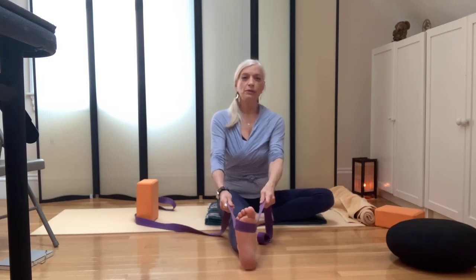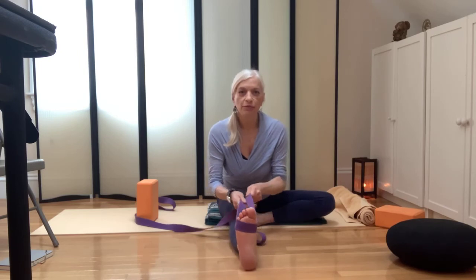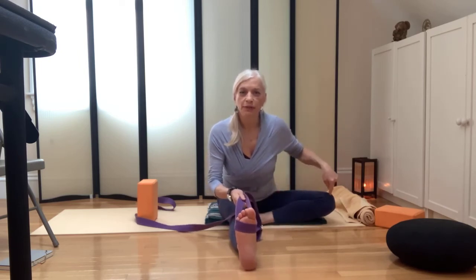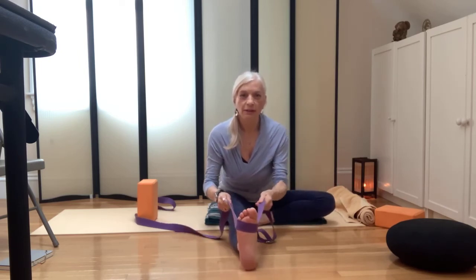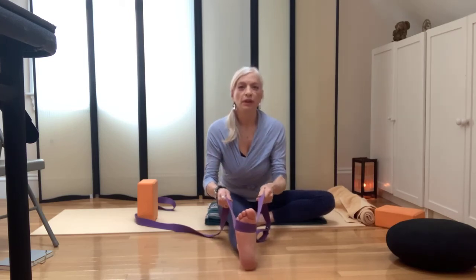Check your sit bones. You can feel equal weight. Bring the heart towards the left foot. Bring some love to this right knee. Stretching the front of the body. And just come back and forth.